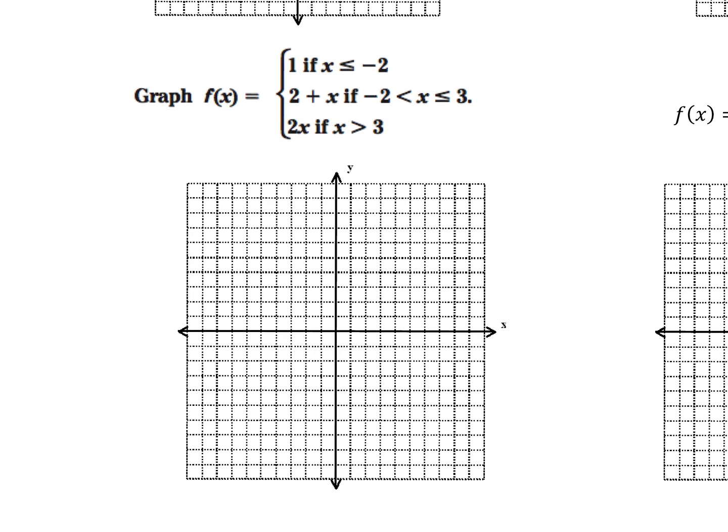This one has 3 of them. Okay, let's start with the first one. Graph y equals 1. So again, this is just fancy for y equals 1. That's going to look like y equals 1 is a horizontal line. Where do we care about that horizontal line? Yeah, only when my x's are less than or equal to negative 2. So I'm going to go ahead and draw my horizontal line only because it's easy for me to erase. But I only care about that when my x's are less than or equal to negative 2. So I'm going to close the dot because they said less than or equal to negative 2. X is negative 2 here, and I'm keeping everything to the left of it.